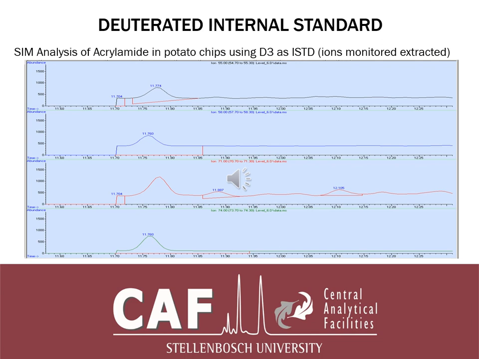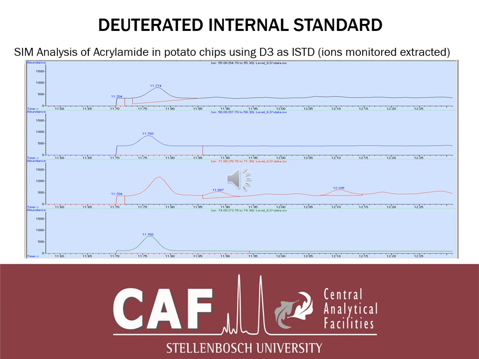So sometimes when one is doing analysis on the GCMS using a labeled and unlabeled, you won't always separate the labeled from the unlabeled. That is why if one is using a deuterium labeled internal standard, especially of the same analog, using ECD or NPD, it's not going to work because you're not going to separate that peak. So it works very handy when we're operating in an MS. Also at the bottom here, ion 71 will be from the unlabeled and the ion 74 will be from the labeled. As you can see, they share the same retention time.